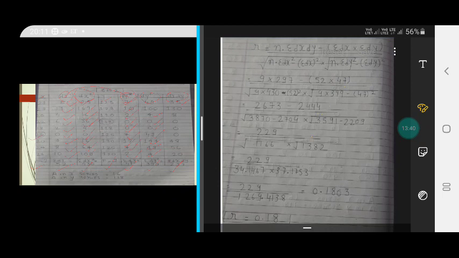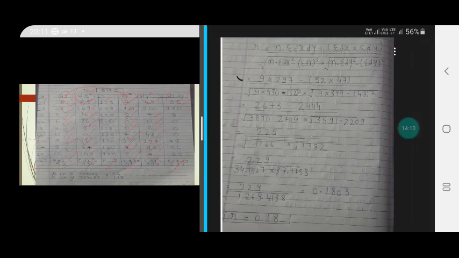Okay. So what is the formula? We have seen. Now what is the next thing we have to do? We just have to put the values over here. So R equals n into summation dx dy. So what's the value of n? The value of n equals 9. Okay. So we will write 9 over here. From this preparation chart you can find the values. The value of n equals 9. So we write 9 over here.